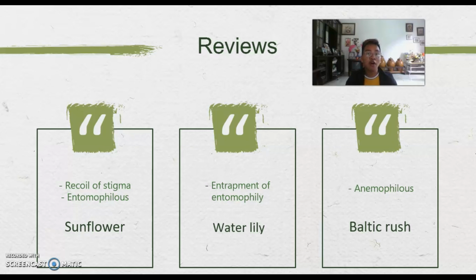The transfer of water lily pollen grains is also by insect pollinators. However, the insect will be trapped by the viscous liquid of the water lily to wash away all the pollens. For the Baltic rush, since the flower doesn't produce nectar, entomophily will not visit the flower. However, the pollen grains are very adaptive. They are very light and produced in large amounts, so they are very easily blown by the wind.